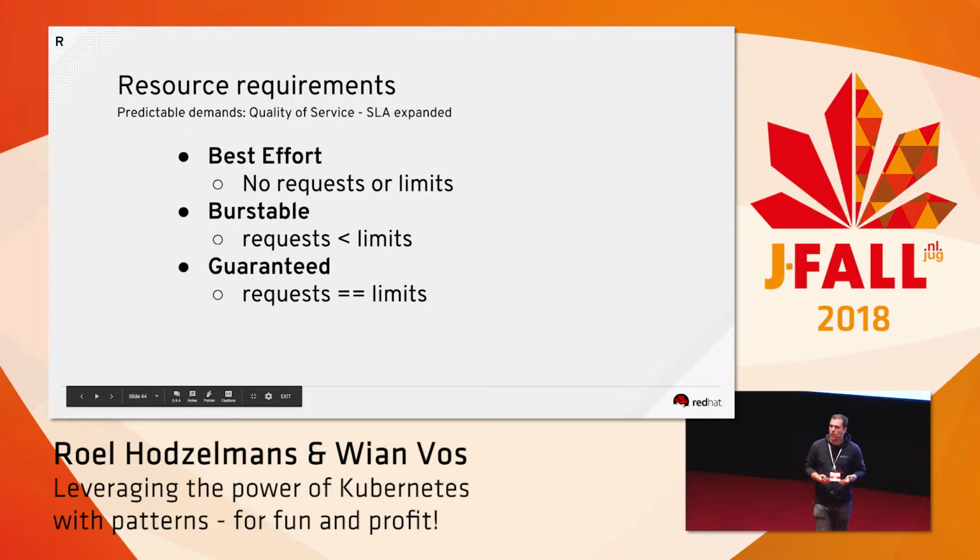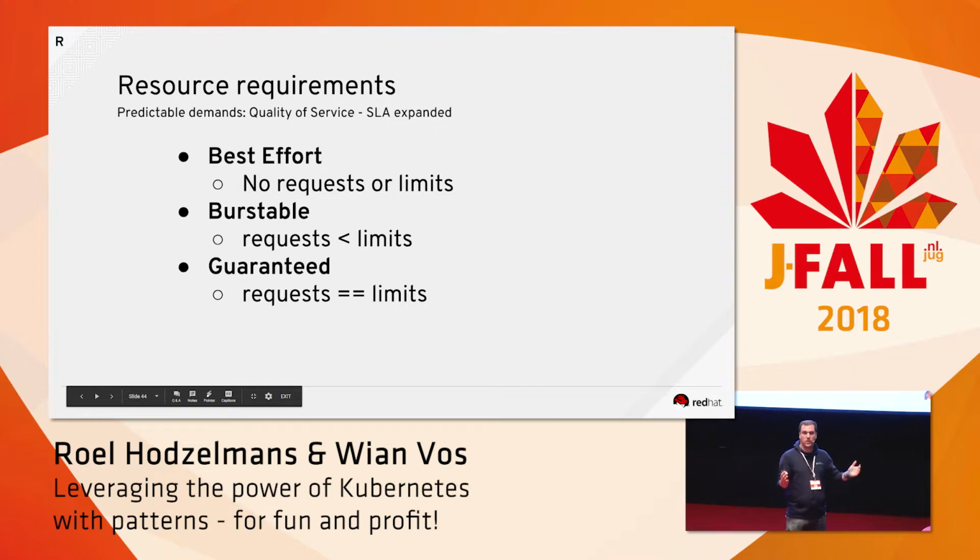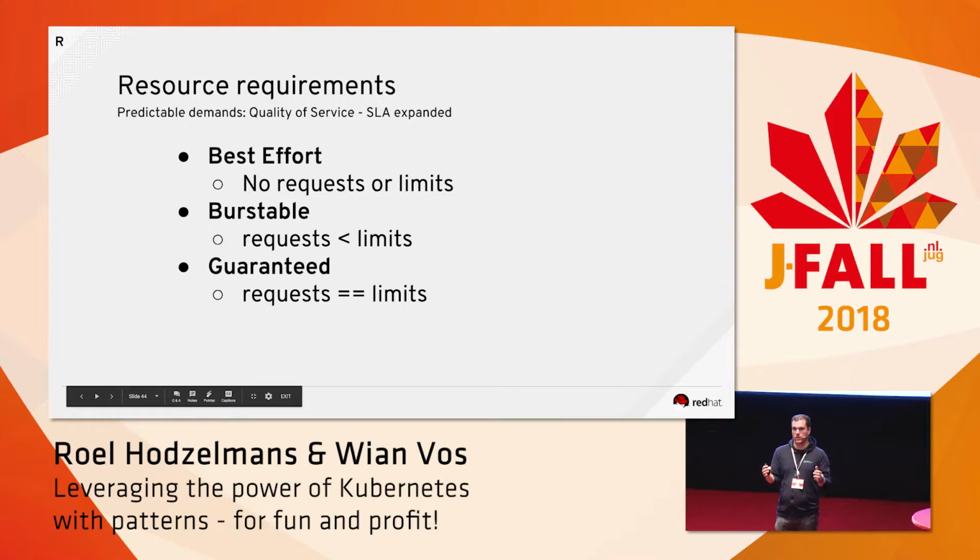If you look at the top, that's the quality of service that says you'll get resources as you demand them. There's no limit set, but that also means that you're last in row. The guaranteed pods go first. So the lowest one is actually the most strict. It says I have a minimum requirement that is equal to my upper requirement, so it'll take the resources all the time. But that's the first one that gets the resources.